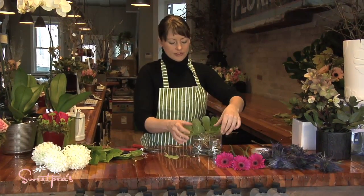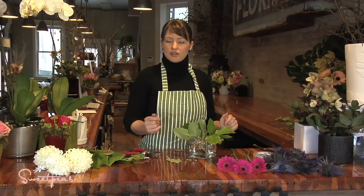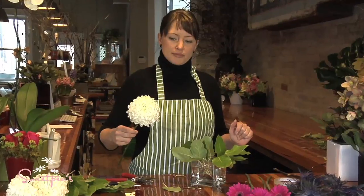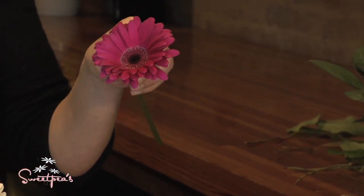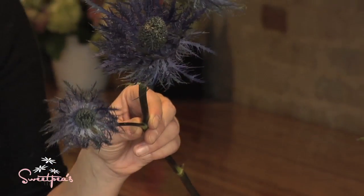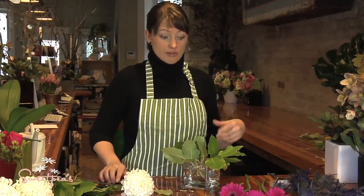So that's a good start. You can always add more after. You just want to get a nice base of greens going. And then I usually start with my largest flower. So I'm using commercial mums, the big white ones. I'm using sort of medium-sized hot pink Gerbera daisies. And I'm using blue Oryngium or sea holly. Nice color contrast. This is going to be a very bright, rich arrangement.